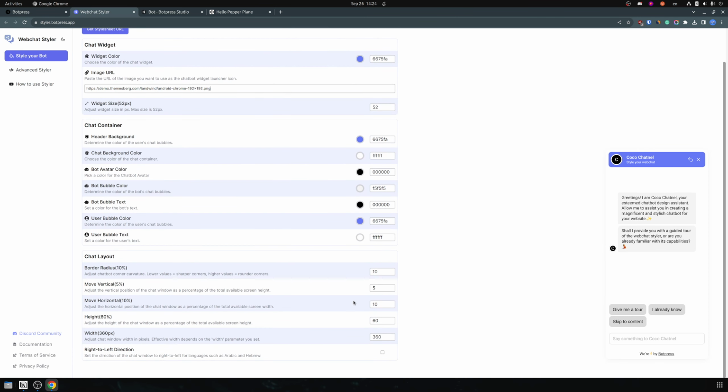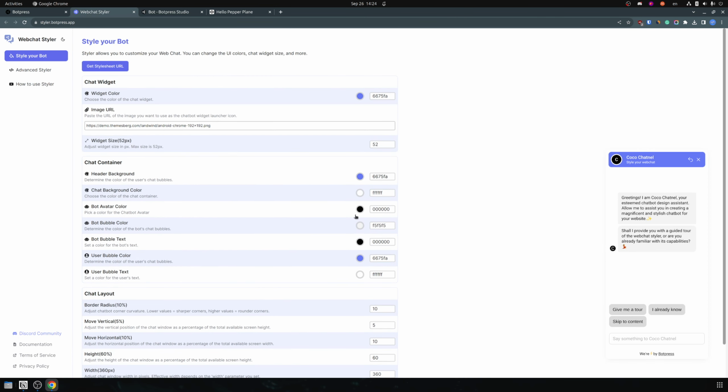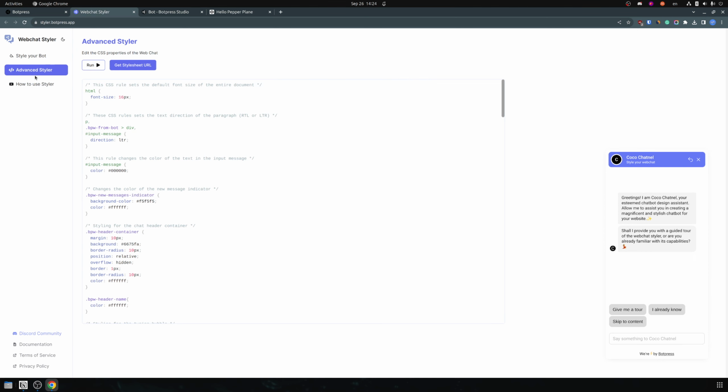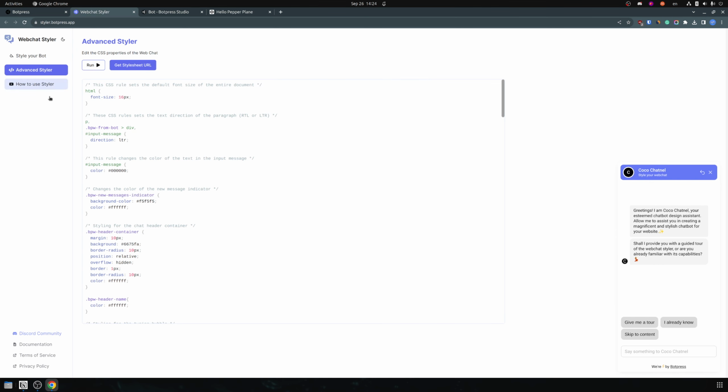There are also many things you can change, like colors, you can make the backgrounds transparent, and so on. These UI-based features are kind of the basic ones. If you want something advanced, you can go to this advanced styler, and there's also, I think, yeah, get style sheet URL.